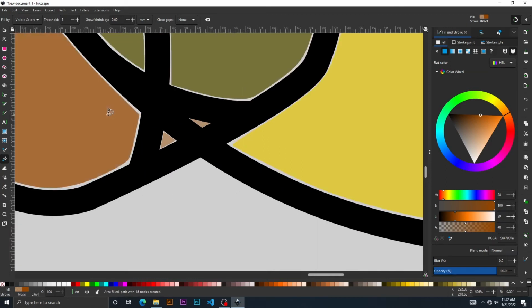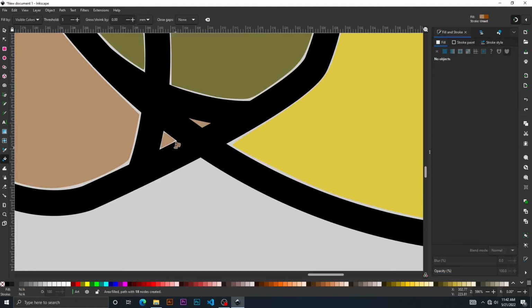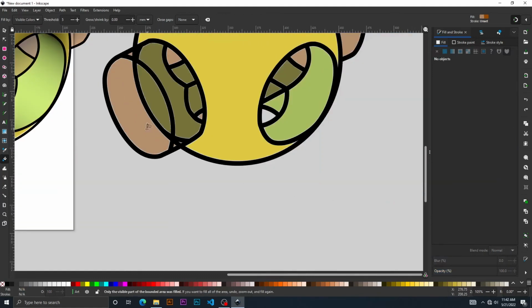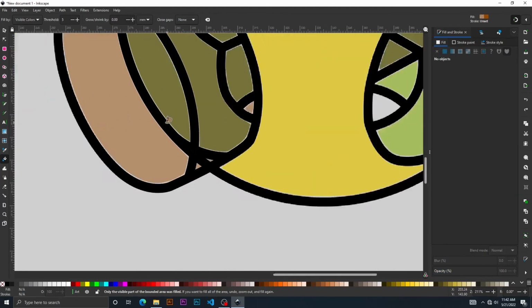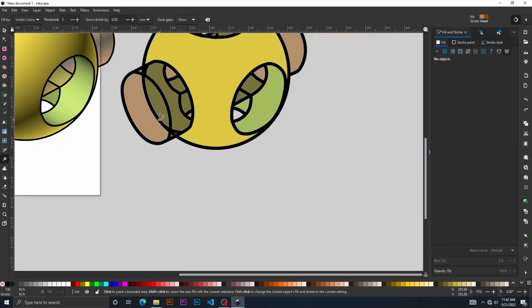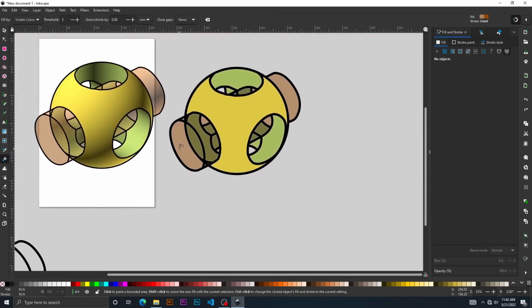Oh, this doesn't fill this in all the way. Oh. Is that just how the program works? I'm trying to think, am I happy with that?